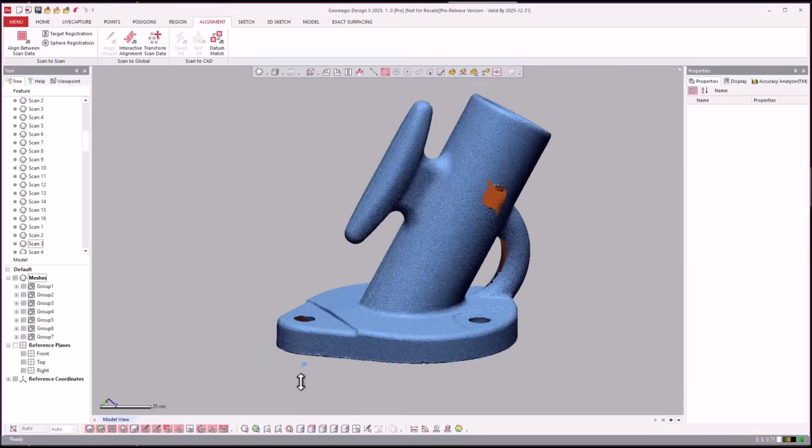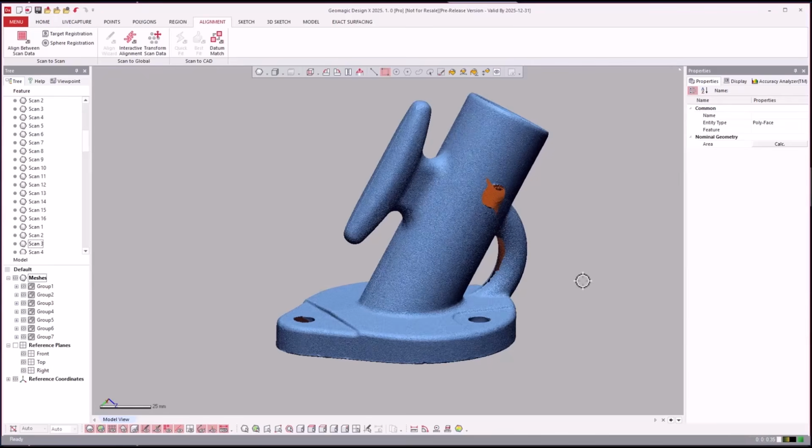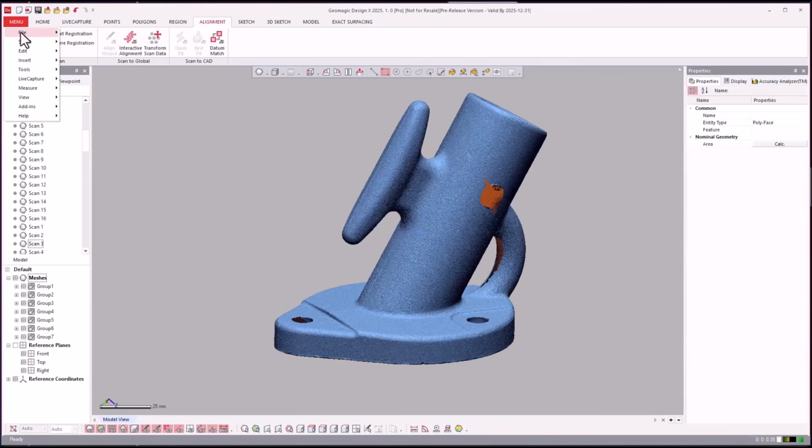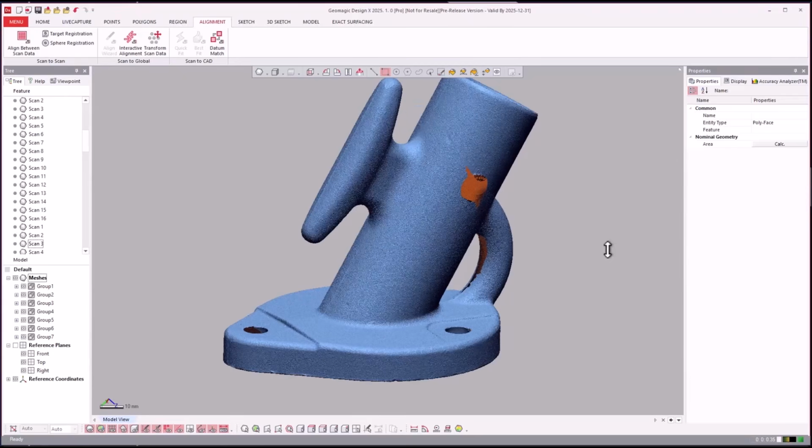So we're going to reduce that down now. First thing we'll do is just get rid of the little piece that's bothering me out in space. And just say, hey, let's get rid of that. So now what I tend to do is say, let's go ahead and save. So you would just come up to File, Save As, and save the file. And then move on to the next step.